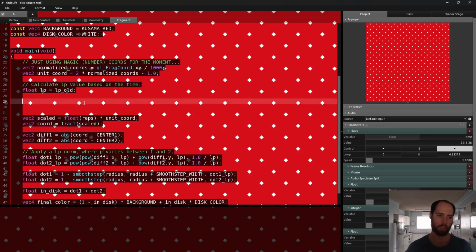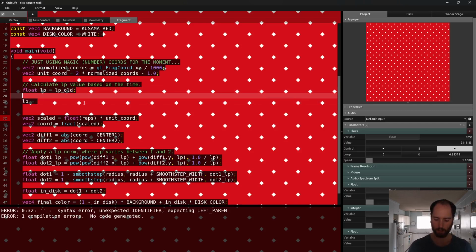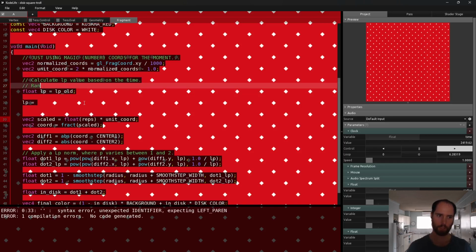So LP, we want this to range between 0 and 1. LP ranges between 1 and 2.